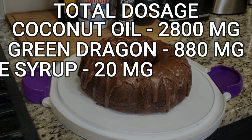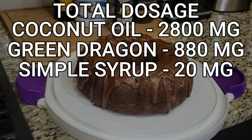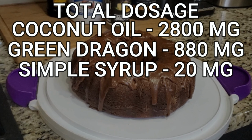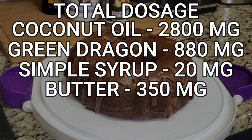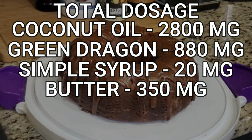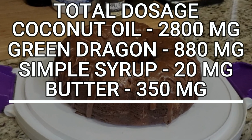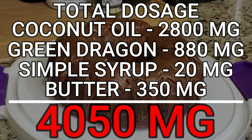The next thing that we used was our THC lean or infused simple syrup. Now, we didn't use the whole bottle. There was 500 milligrams in that whole bottle, and you've seen how much we used. So I'm just going to say that it's about 20 milligrams. The last way that we medicated our cake is with our cannabutter that we just used for the glaze. That was 2 tablespoons, which was 350 milligrams. So the total milligrams for our Black Russian Bundt cake with chocolate glaze is 4,050 milligrams. That is the total milligrams for our cake.